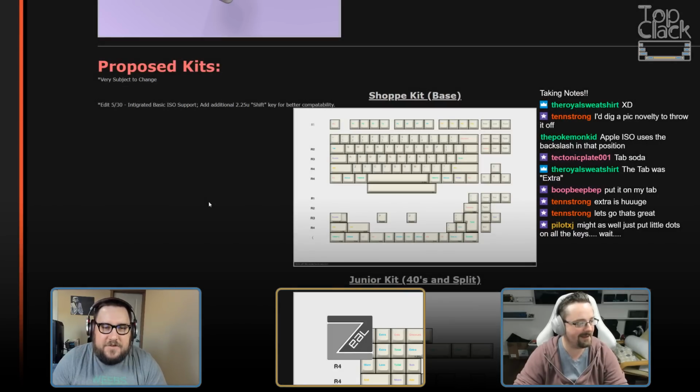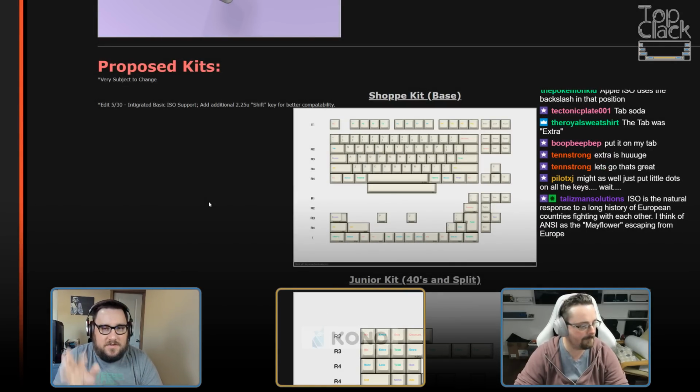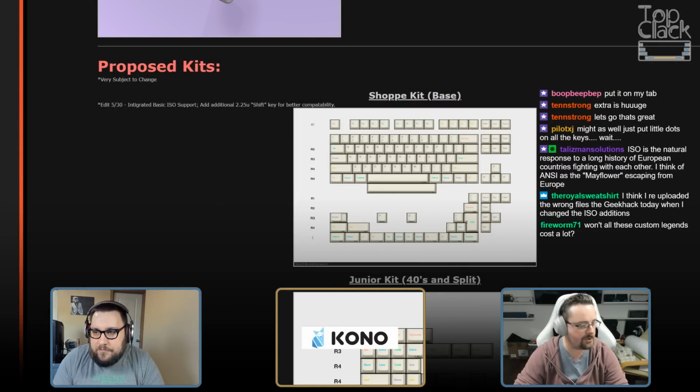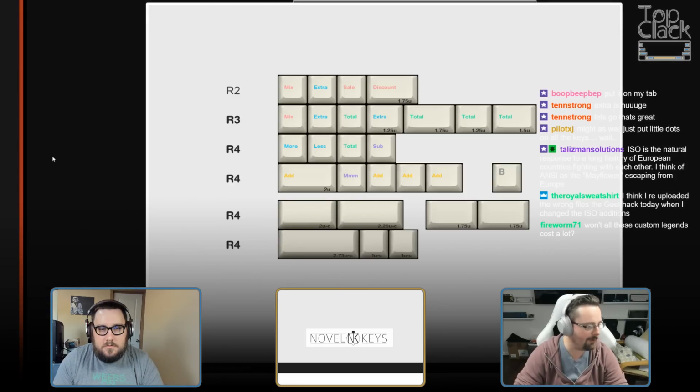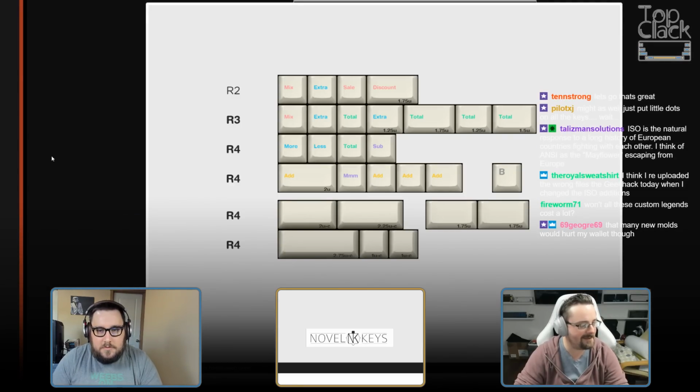Yeah, I feel like if this gets a little bit of polishing up and the compatibility gets to the point where it needs to be, this is a must-buy for me. For sure, yeah. I would agree. I do like in the junior kit as well for the 40%. There's some other keys as well, more or less and things like that. I think that's really nice. And there's an key as well in there, which is really nice too.